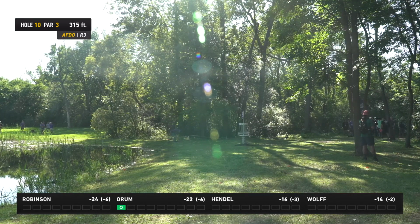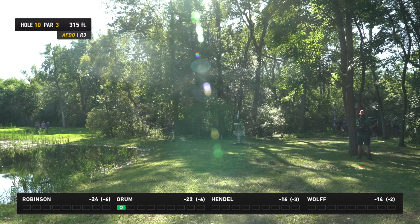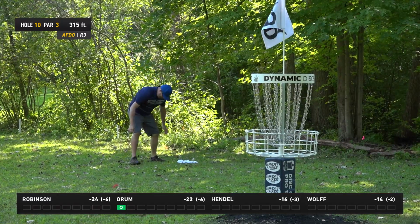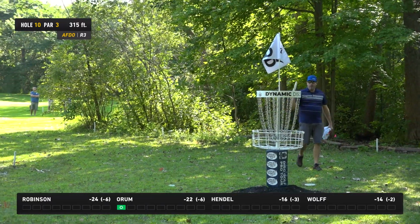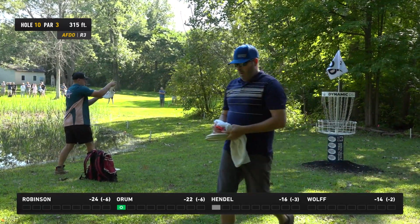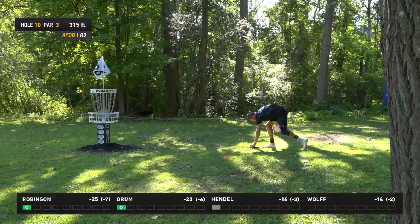Yeah, it's really cool to see the counterbalance that his back foot has. I mean, that thing came up all the way up to his head. Matteo has a beautiful style of putt, really releases it high with the nose up. Martin just a bit low there for his birdie look. He's going to wish he had that one back. Cruise control is engaged.